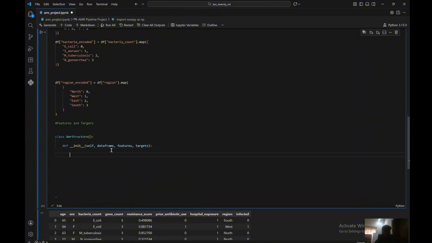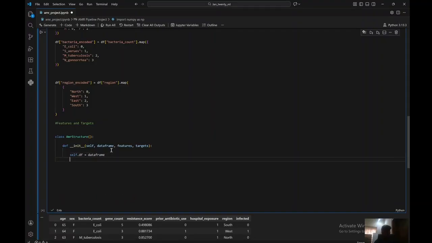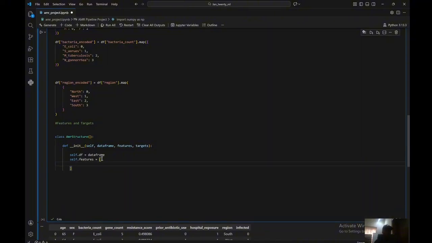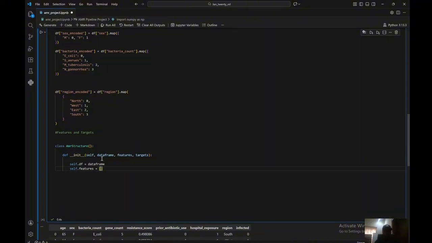And now the next thing I'm going to do is say self.df, as data frame, is going to be equal to my data frame. And for self.features, I think this is where I can actually encode all of those that I've said. For self.features, what are those features?